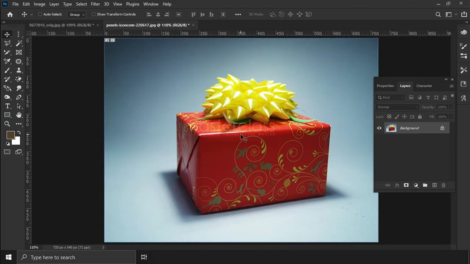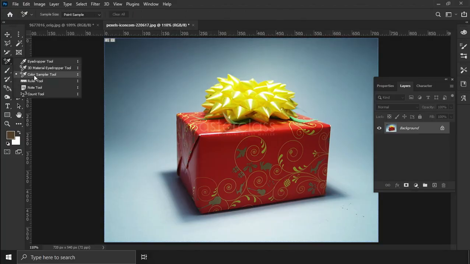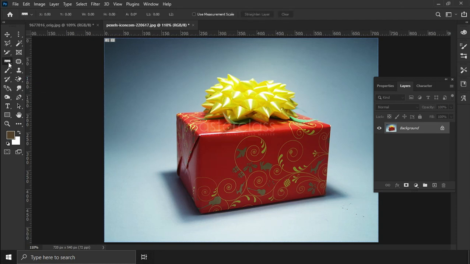Ruler Tool. Ruler Tool measures distances and angles in an image. Note Tool.